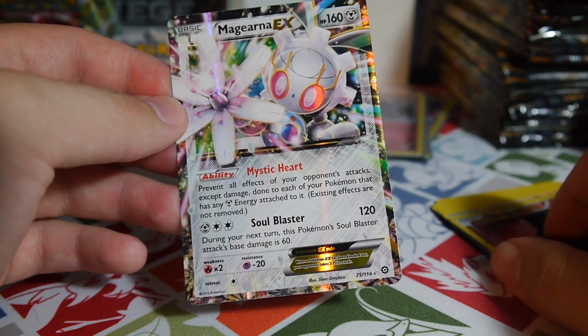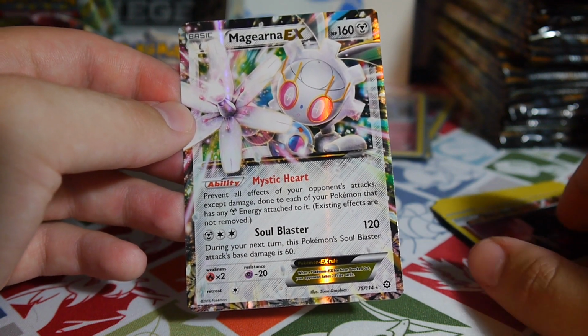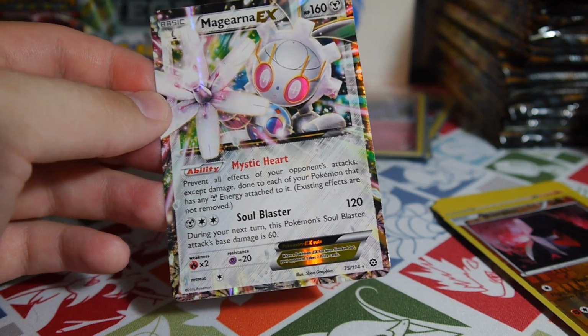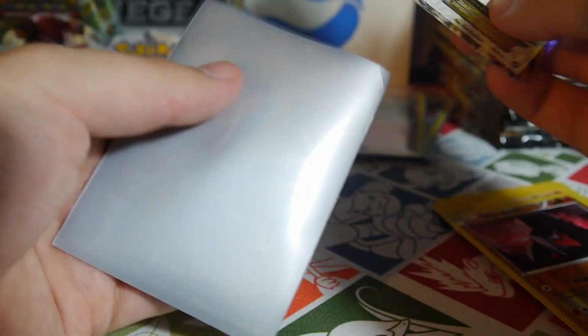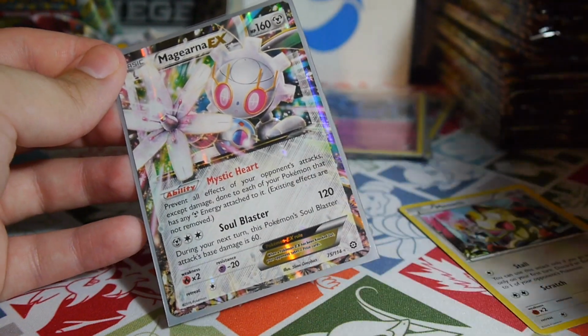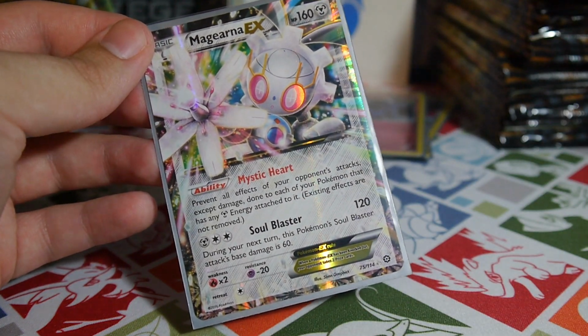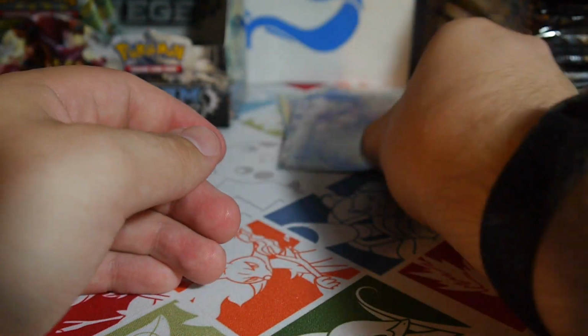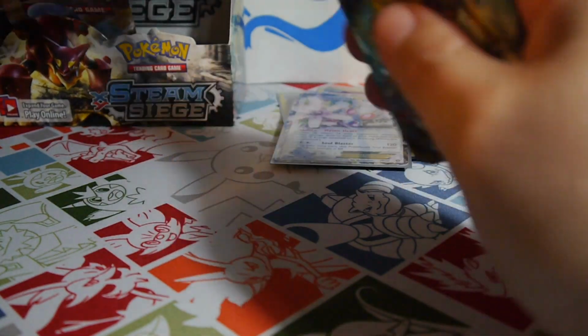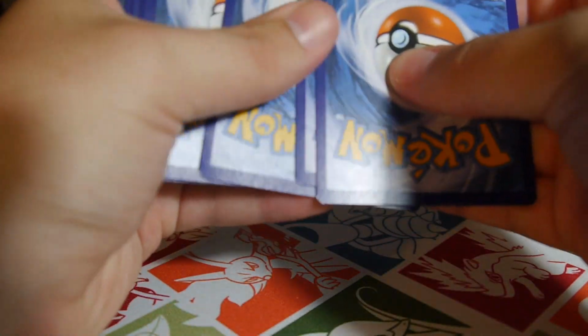Soul Blaster 120 during your next turn. This Pokemon's Soul Blaster attack's base damage is 60, so that kind of sucks. But the effect, at the very least, is decent. I just don't know how decent it is for people to warrant it. 160 HP is a pretty hefty HP amount for what is essentially going to be a Pokemon that would get used for its ability more than anything else. So there is definitely that as well. Something to take into consideration. Like I said, I don't know if anyone's going to actually use it in their Metal-type builds, but it'll be interesting to see nonetheless.